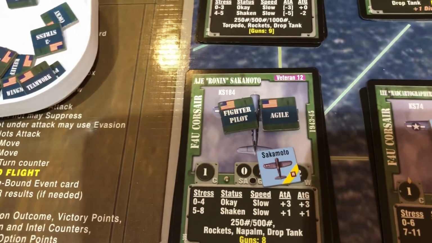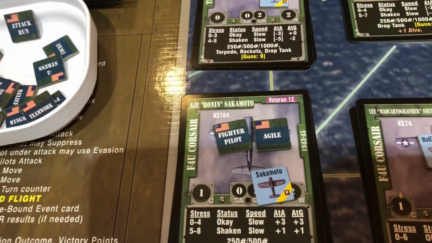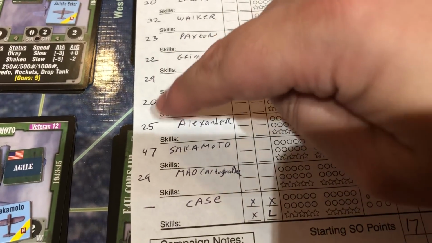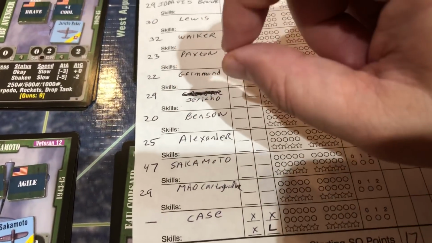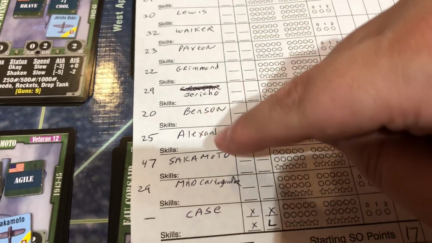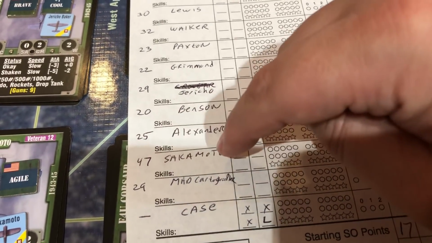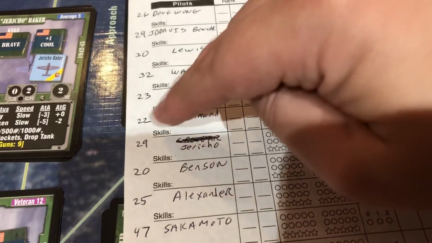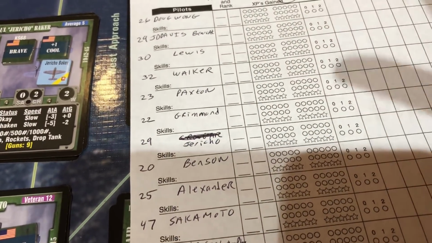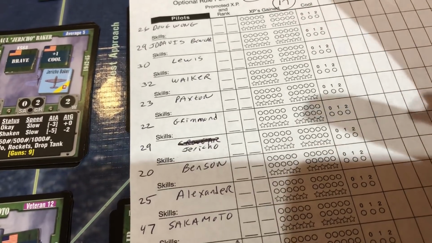Now, one thing that's interesting is when I do this, I'll show you a little trick I do. This number that's written next to everybody's name, that number represents how many experience points I need to go from newbie all the way to legendary. So you can see Sakamoto needs 47 experience points to go from newbie to legendary, whereas somebody like Grimmond only needs 22. So it's a huge difference. And when you're picking your pilot, make sure you keep that in mind.